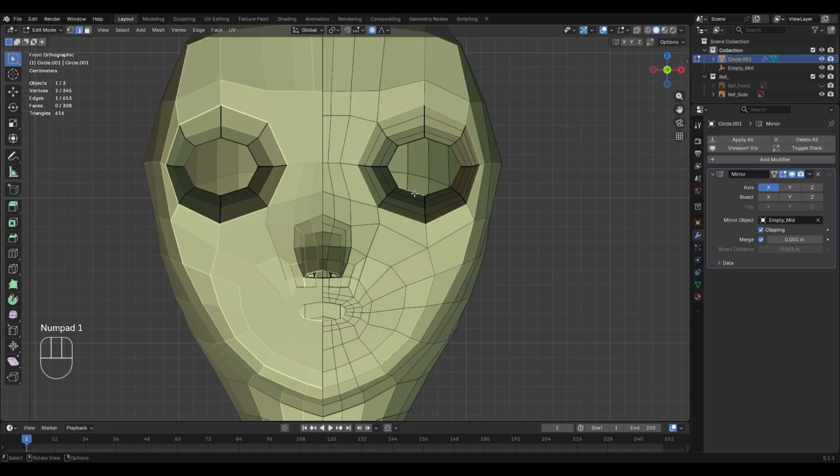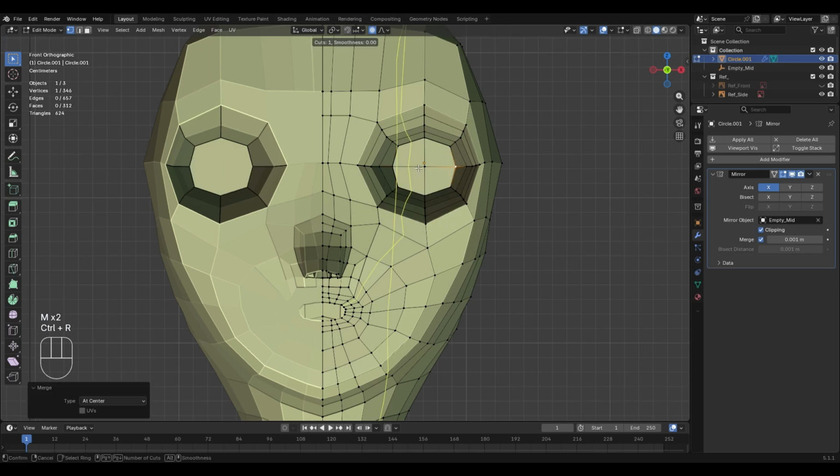We'll select everything, unselect this. Actually, this is the easiest way to do it, to be honest. Just adding here, connecting. That's it.